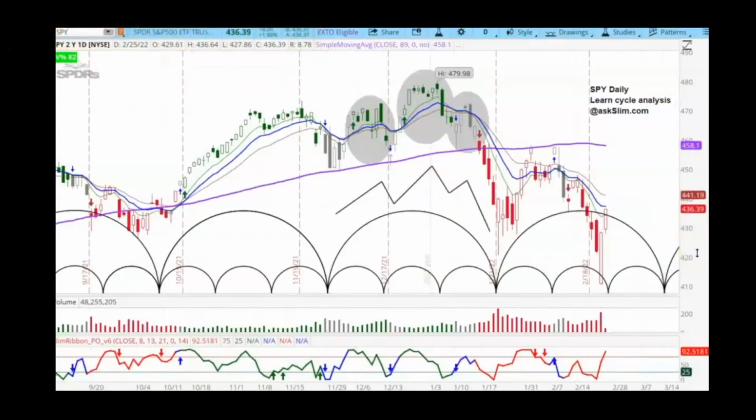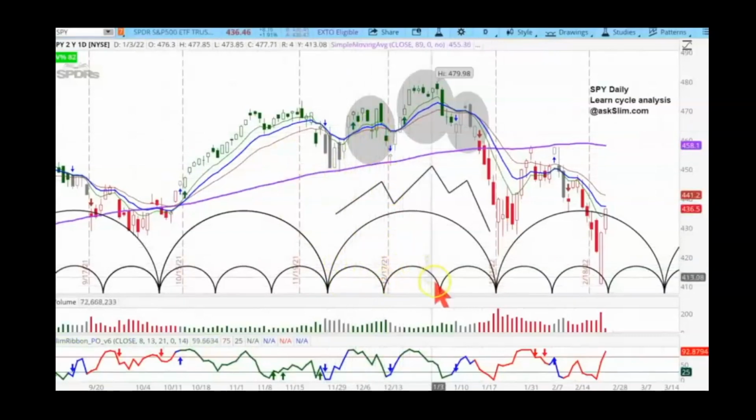Let's take the next step and we'll put in our cycle brackets, because these are essentially our guides to the cycles in the market. This drawing tool is called cycle brackets, and you can see there's a minor one right in here and a dominant one right here, and each of these is called a harmonic family, made up of these minor thirds and the dominant cycle. And what we see is that when we get into the period where they're kind of nesting, there's a decline, and then you come out of the nest and there's an advance.